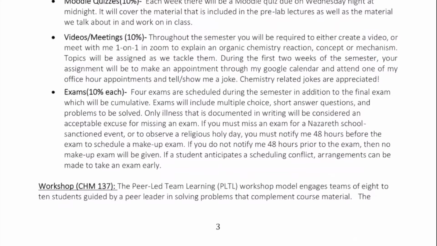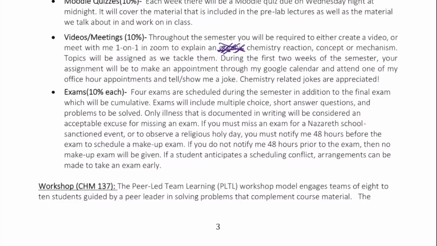So 10% of your grade is going to be these videos that you make for me and send to me through Flipgrid or one-on-one meetings that you have with me. Throughout the semester, I will require you to create a video and or meet with me one-on-one in Zoom to explain, and that says organic chemistry. I found another mistake. I do the same thing in my organic class. So you don't have to explain an organic one. You just have to explain some concept that we're talking about in class.